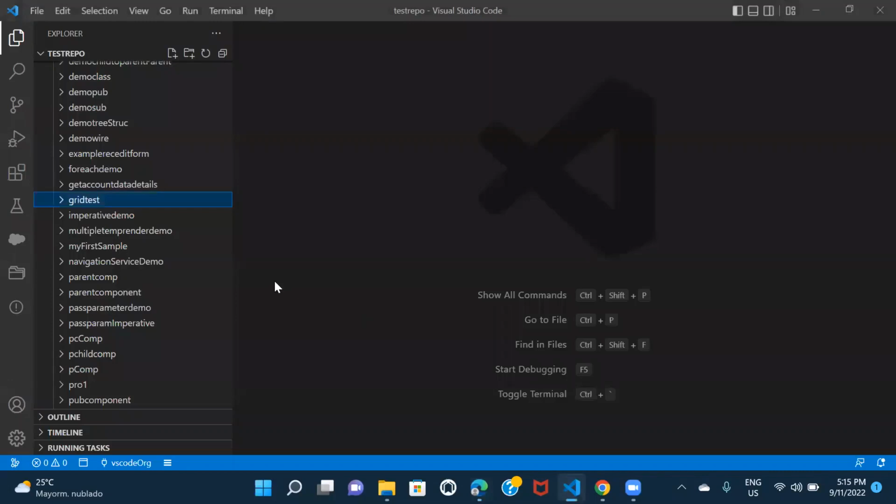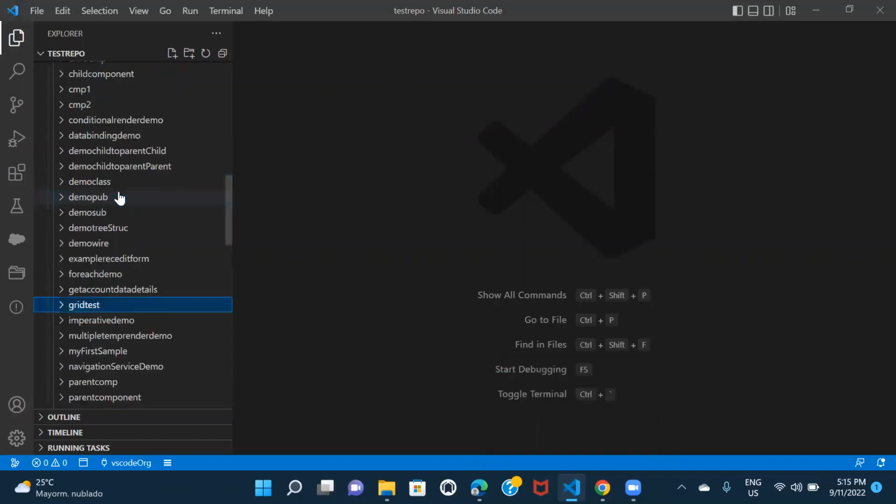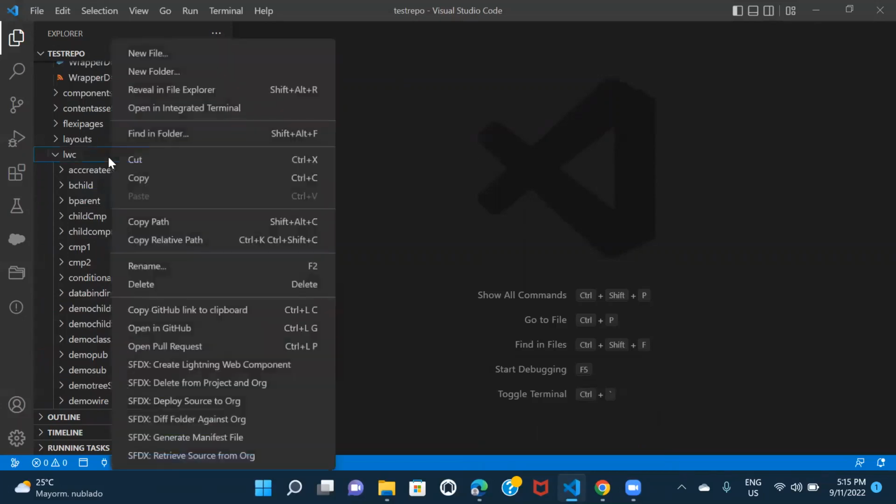If you're not getting the point, you will exactly understand what I'm talking about when I move on to the next point in this session, wherein I would be fetching the data from the Apex class. I'm going to fetch, let's say, a list of accounts, and then those accounts I would be passing on to the combo box. On the combo box, I will be displaying the list of accounts, and every time you select an account, we will be displaying the account ID in the value part. All right, so let's first get started quickly, and we will be starting with the static data.